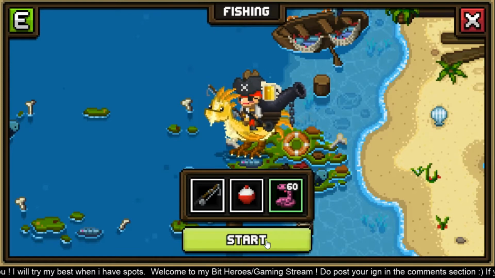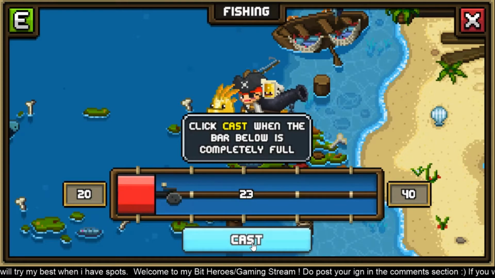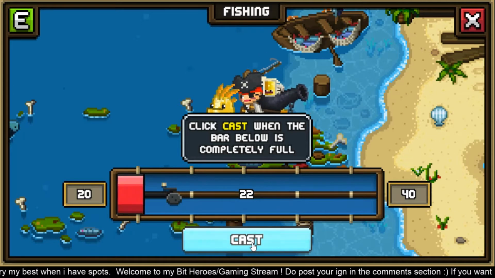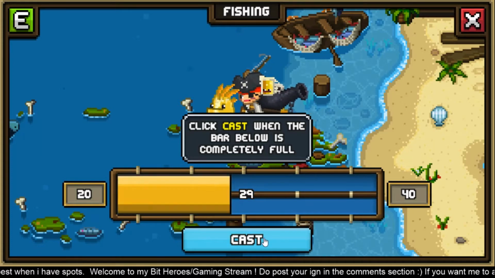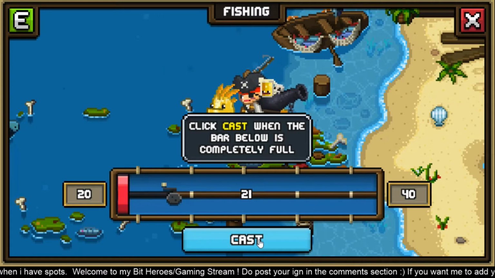Press start, and then this meter will move from left to right. Click cast when the bar below is completely full. On the right hand side, you can see that the number is 40, and on the left hand side, you can see the number is 20. So the maximum range that you can cast is 40.